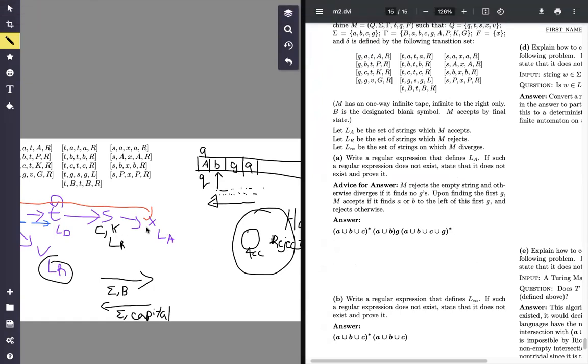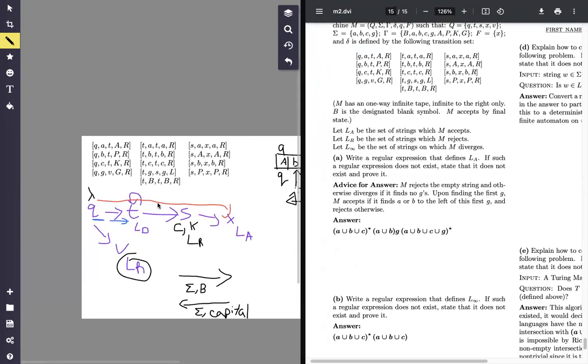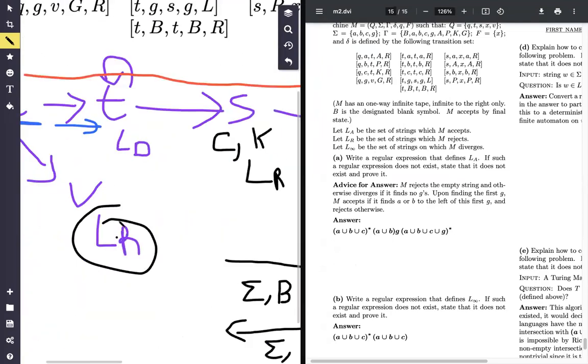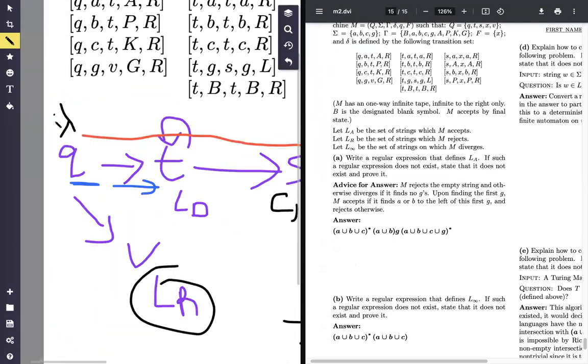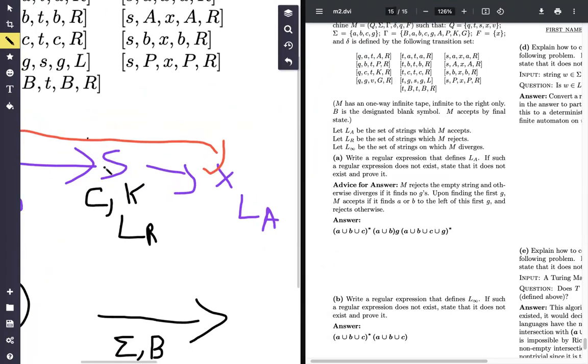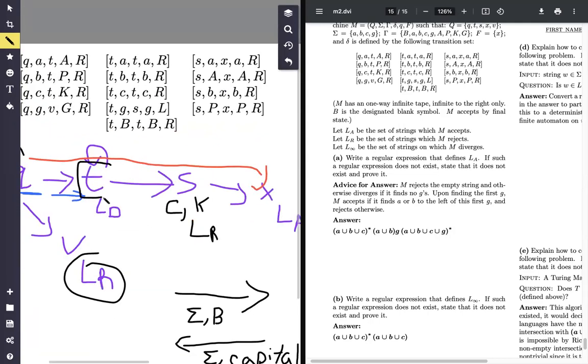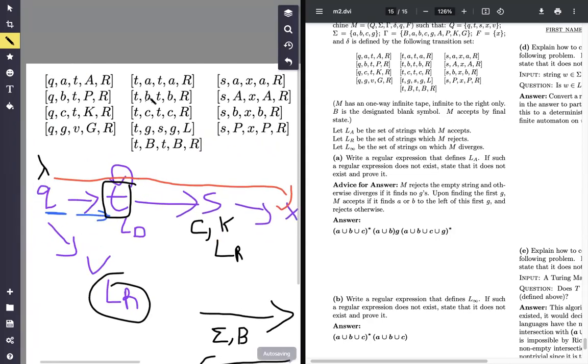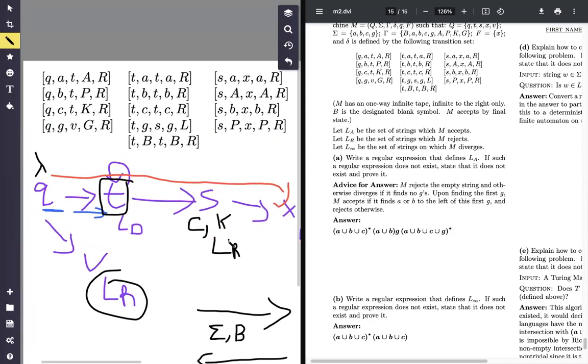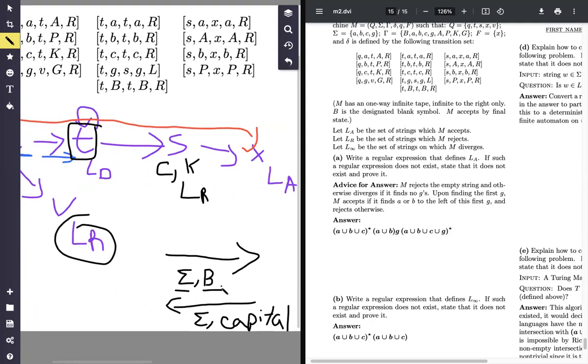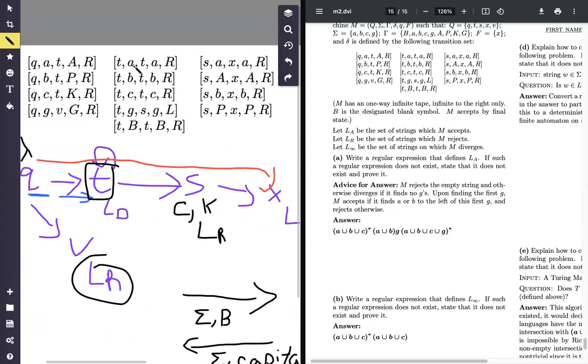Okay. So we need to figure out how to get to state V, how to stop in state Q, and how to stop in state S. Those are the three states we can reject in, because we can't stop in state T. Remember, we enter state T on a right. State T needs to be able to handle lambda and blank. What can state T handle? It can handle anything in the alphabet, and it can handle a blank.